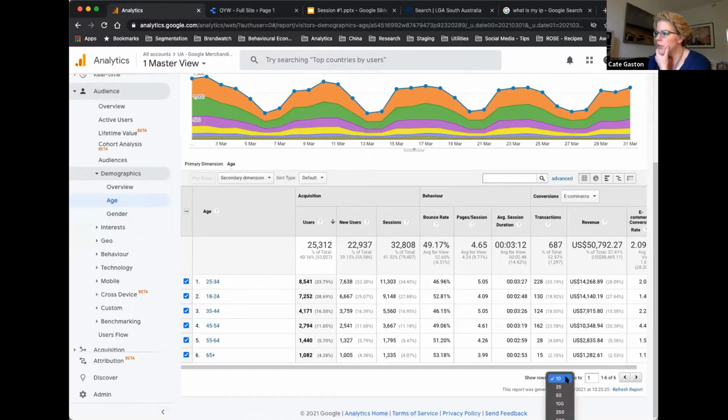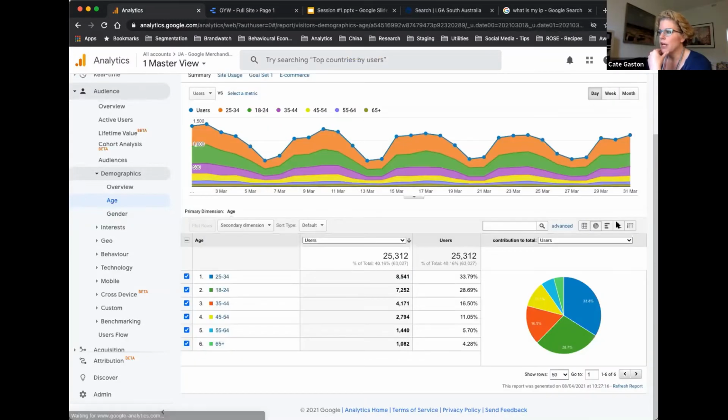You can change the row. So if the results came back and there's quite a few results, you can actually change the view to 50 so that you don't have to change pages. Up here, the default view is to have the table data, but you can click through them and go, okay, I actually do want the pie graph because I'm more visual. So depending if you're a data person or a visual person, sometimes it's better to use these views here.